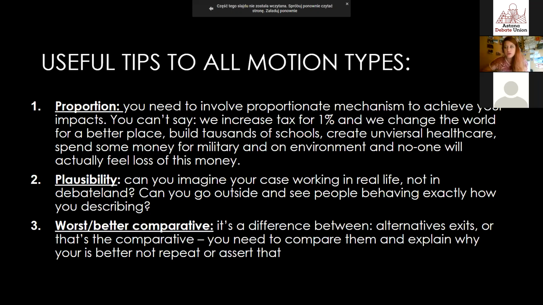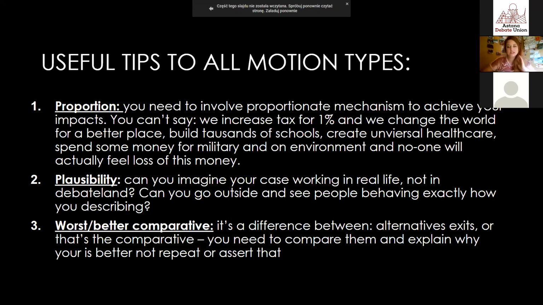So when you want to get large impacts, you need to go big. If you are claiming very small mechanisms, like a 1% change, or just an information campaign, it's unclear why you will achieve any of your benefits, which means that your case is not persuasive, which means that strategically it's unbelievable. Even if you analyze why this will be good for society, if I don't believe that that will happen, I will probably credit the other case a bit more.